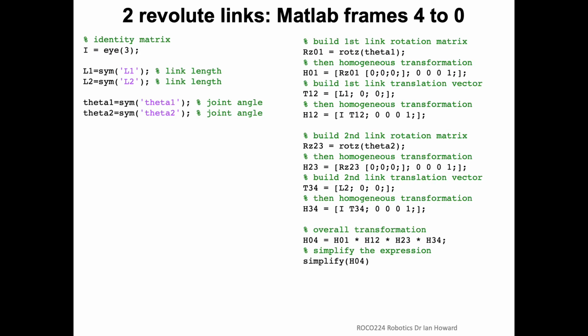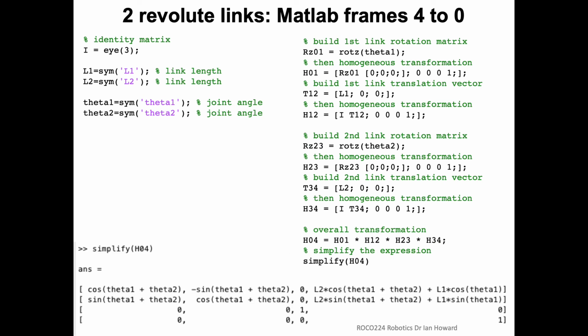And this is just doing it all in Matlab. This is just for sort of reference purposes. So we're building an identity matrix 3 by 3. You can use the I command, putting in L1 and L2 as being symbolic, theta 1 and theta 2 being symbolic. Then I'm building rotation matrix around Z by theta 1, building the first homogeneous transformation, first link translation vector, and then the overall homogeneous H12. Then we do, just you can see what's going on there. It's the rotation matrix, then it's H23 and H34, and then doing the overall calculation, multiplying them all together, 3, 4, 2, 3, 1, 2, 0, 1. And then using Matlab simplify in order to get a nice result that you can understand more easily.